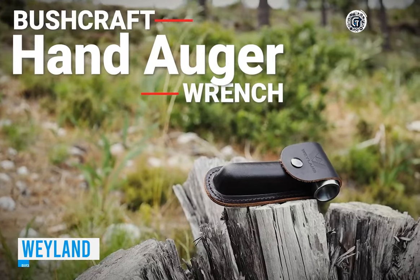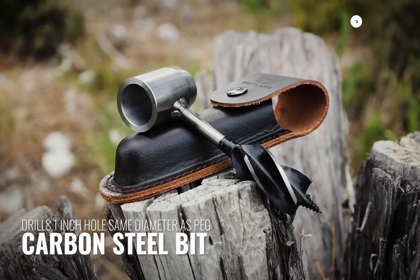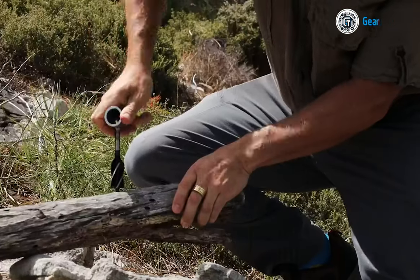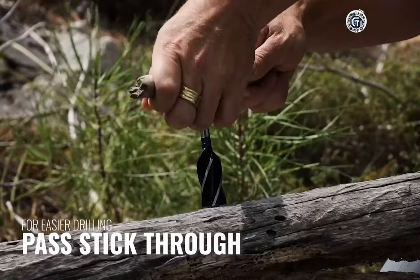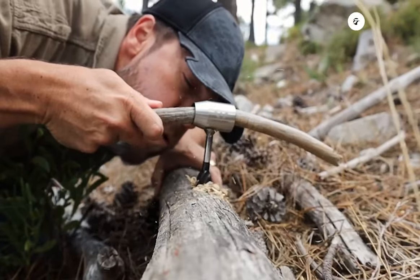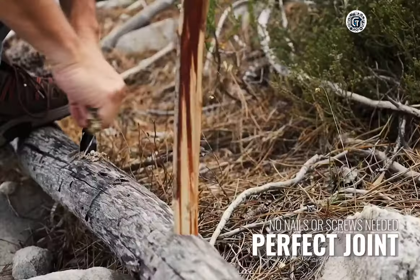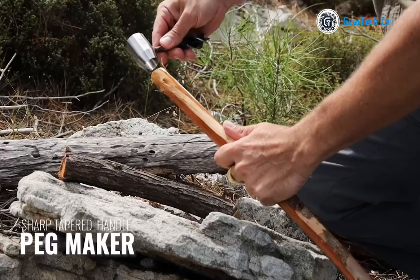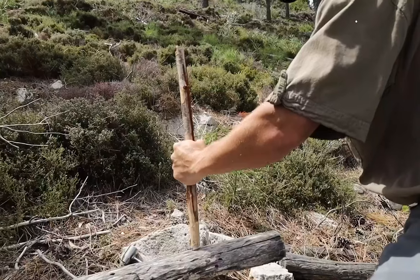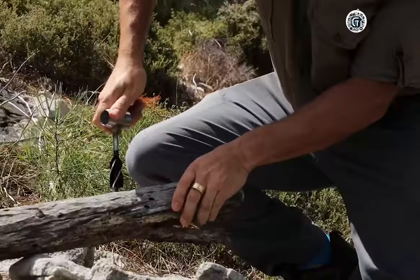with a version weighing in at only 1.4 kilograms. This easy-to-use tool is made by an American company and can be very useful for survivalists. According to its creators, it lets you bring anything your imagination can come up with to life — specifically, it allows you to quickly make pegs with a diameter of 2.5 centimeters and drill holes of the same size. You can also use it to put together chairs, ladders, or any other creations you can think of. A 90-page survival guide in PDF format is included via email after purchase, along with a leather case and manual, all for $38.